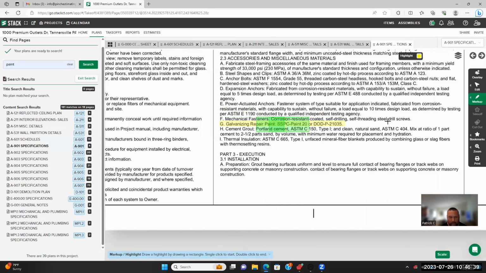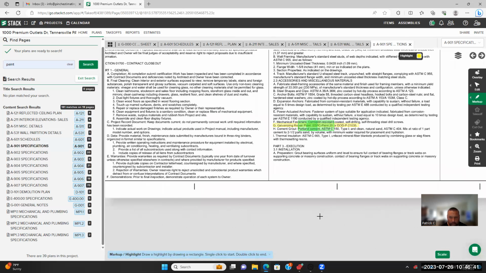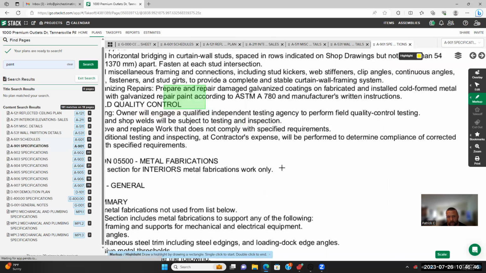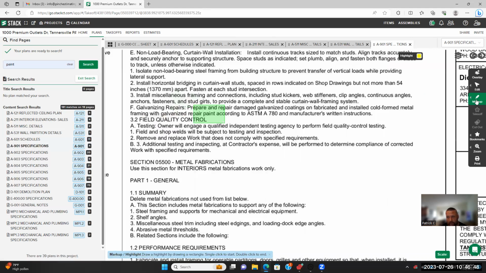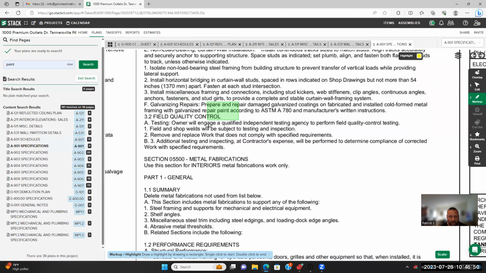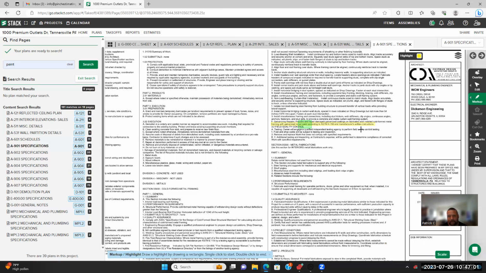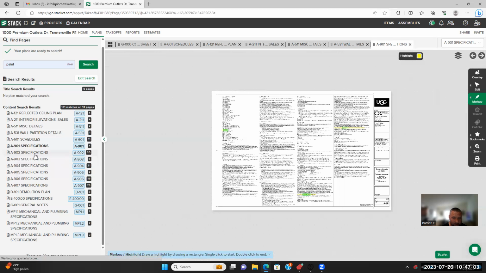So you want to just get in a habit because you might get asked a question by the general contractor, or there's times where I've had contractors, and I don't think it's on purpose, hopefully it's not on purpose, trying to get you to paint something for free. And they'll say it's on the plans, but since you didn't thoroughly go through and highlight everything that you see, there's no way you're going to go through and spend a couple hours looking through every single word on here.